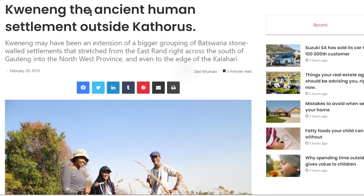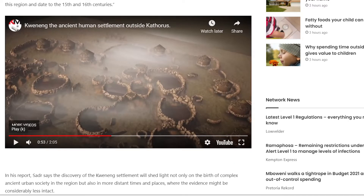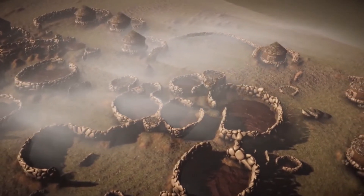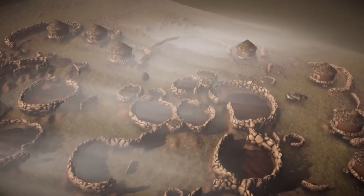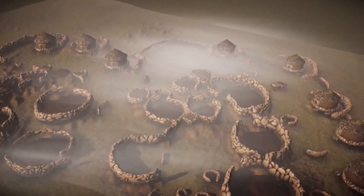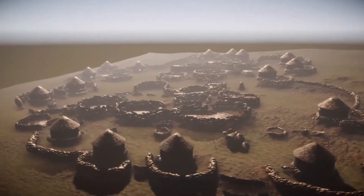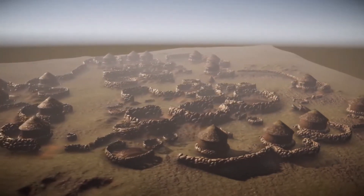It says 'Queneng — the ancient human settlement outside Katuris.' What is really special is they have LiDAR and they have basically scanned this whole area and produced a little video as well. What they're saying is this is basically a great city that some articles even call the capital of the ancient China people. I'm not arguing that — I'm actually not surprised if it was. But my point is there are millions of these circles, and not only here, we find them in abundance in other places. So how can this be the capital?